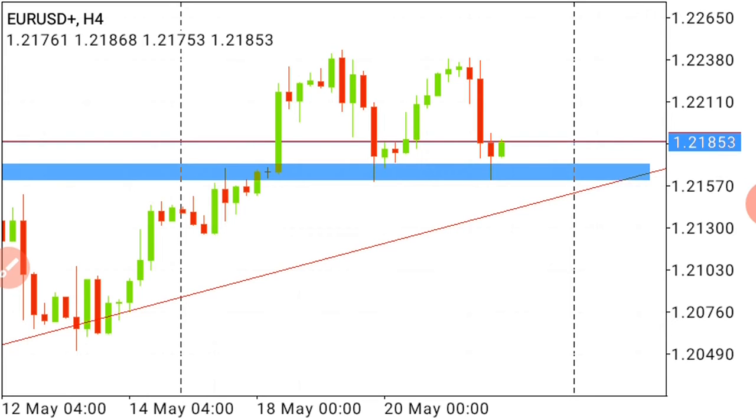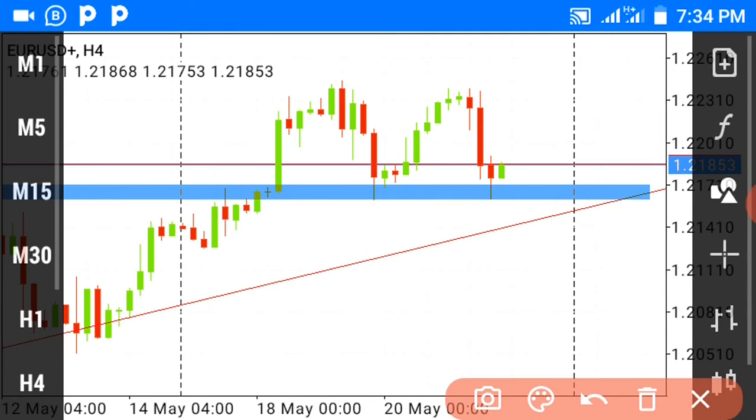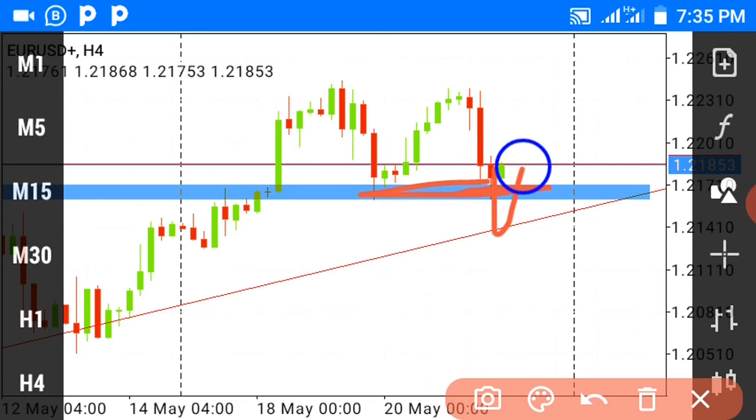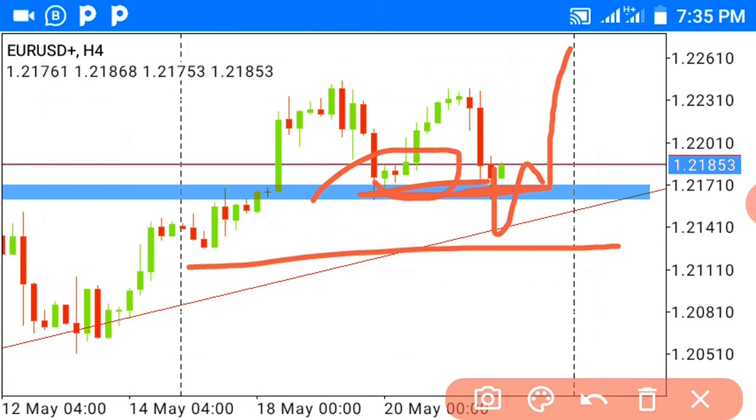Otherwise, if the market opens with a gap to the downside, showing that the bears are still in control, what we're looking for is the market breaking our previous structure, this blue structure which I drew right here. If the market goes down, breaks this particular structure, and has a little retest, just as it did at this level, then we can go long on that market with our stop loss below that previous structure, and of course our first take profit will be at this level of high.